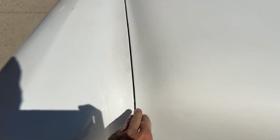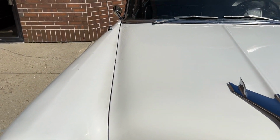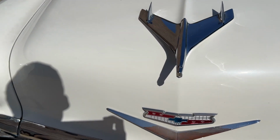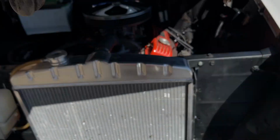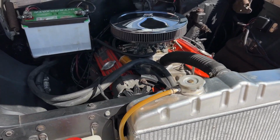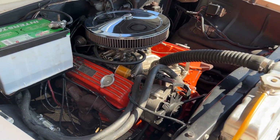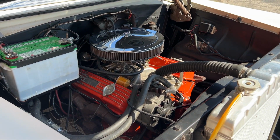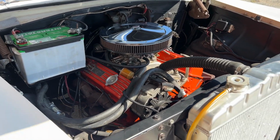So, of course, being the case, it all lines up very nicely all the way down that you see. Fenders to doors, hood, all that good stuff. So let's go ahead. We'll pop the hood here and show you the engine. It's got a newer-to-the-car aluminum radiator. Here's your 350. Edelbrock aluminum intake and Edelbrock carburetor. It's got dual exhaust that comes out the back with cherry bomb mufflers, so it sounds pretty nice.